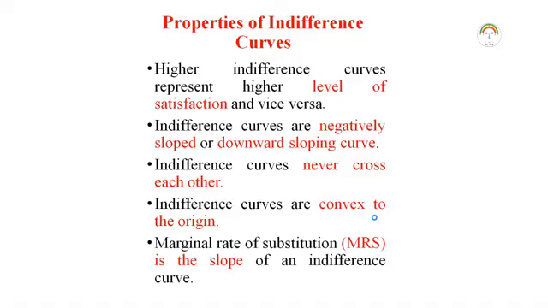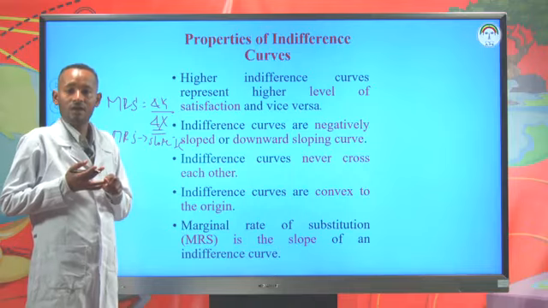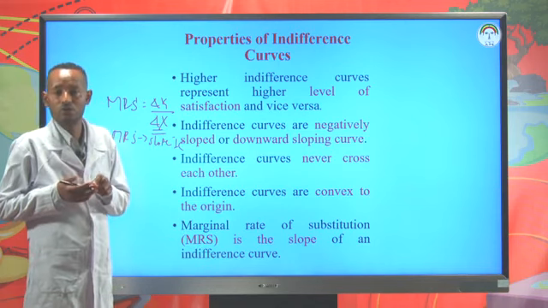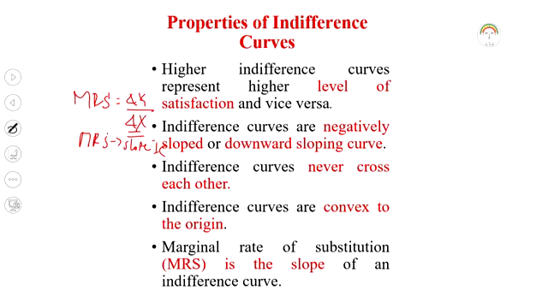Another point, the marginal rate of substitution is the slope of the indifference curve, and the slope of the budget line is the ratio of the price of the two goods. From unit 1 lesson, the opportunity cost of a commodity is the slope of the production possibility frontier or curve, and from unit 4, the marginal rate of technical substitution, MRTS, is the slope of isoquants.